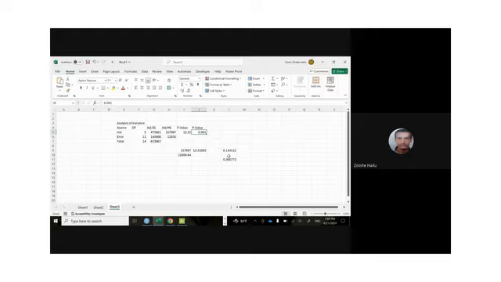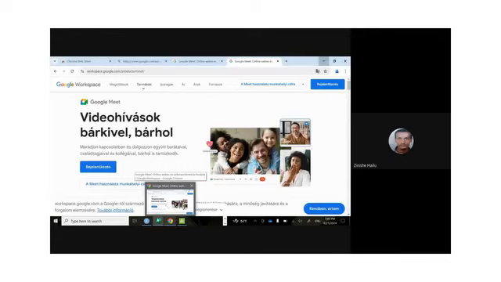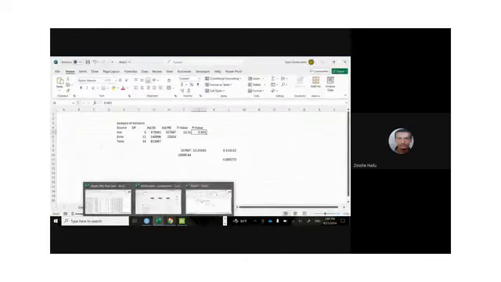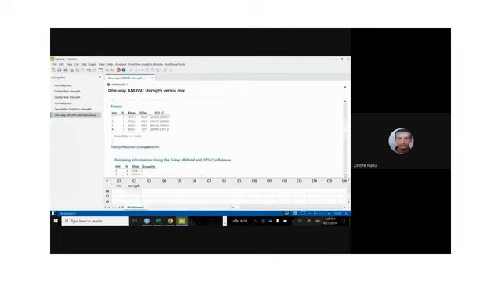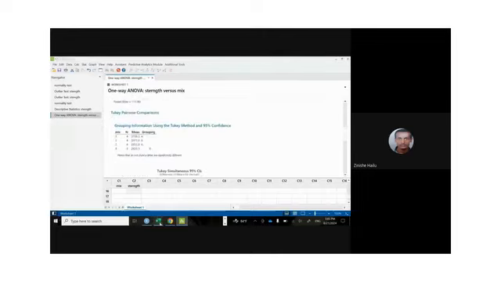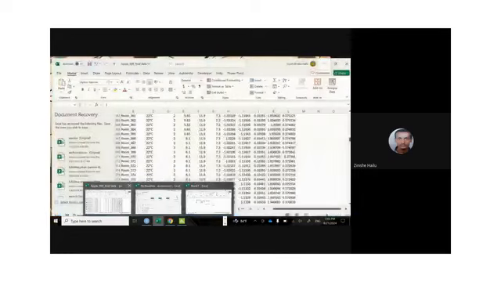This is mathematically the statistics behind this one. We can see how the ANOVA looks like. The other one, we'll see with the other example.